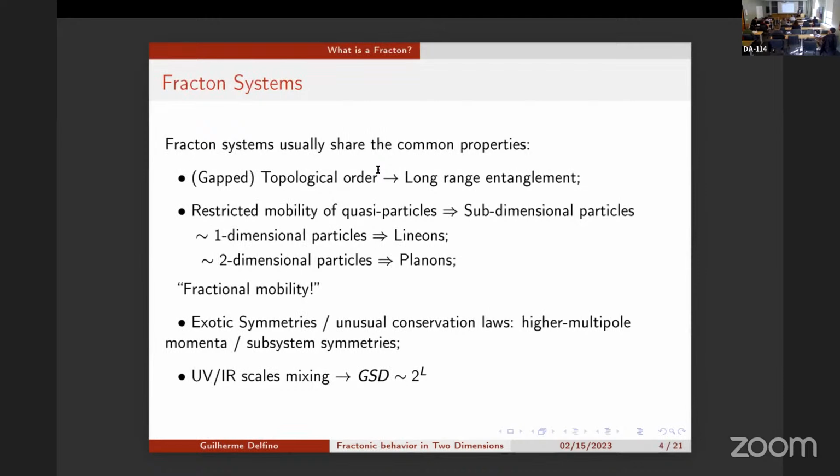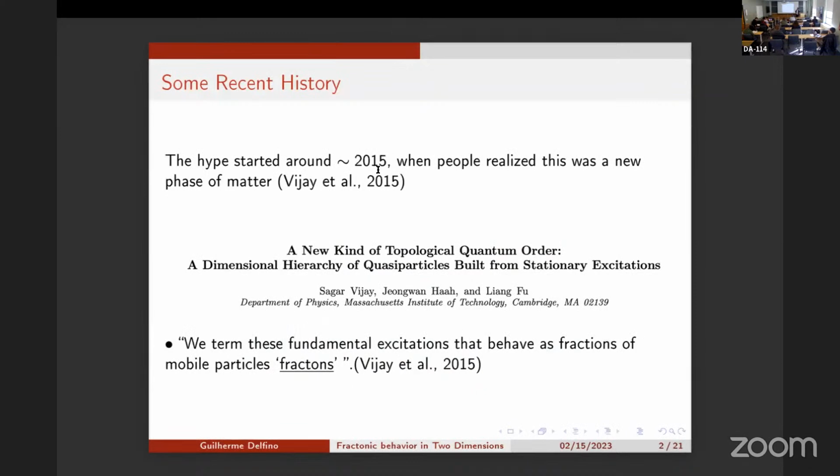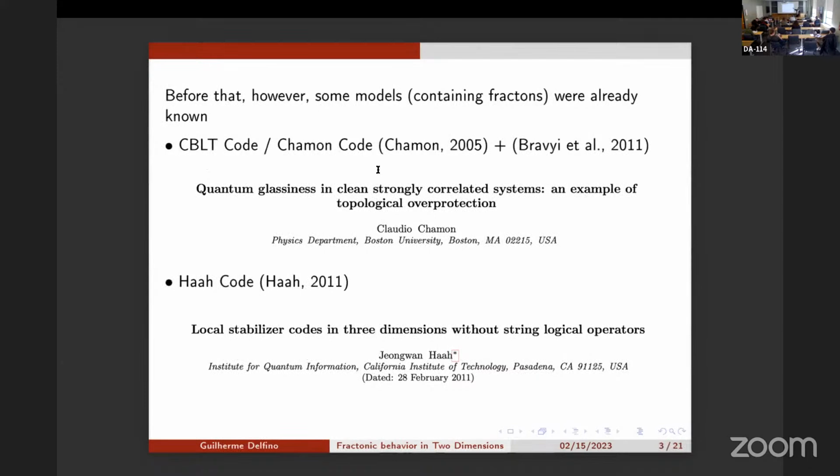What is the thing that was done in 2015 that wasn't accomplished in 2011? Oh, so in 2015, they had this systematic way of finding these fracton systems. So right now I'm going to tell you what the defining characteristics of fractons are. And in 2015, they defined that models with these properties are fractons. For example, in 2005, Claudio just called this system a quantum glass. But it's very different from a quantum glass because you don't have disorder and you have this topological protection. So the classification was achieved. Yes. And then in 2015, when people said, okay, this can be interesting because of the following properties that I'm going to mention later, people started to study this kind of system.